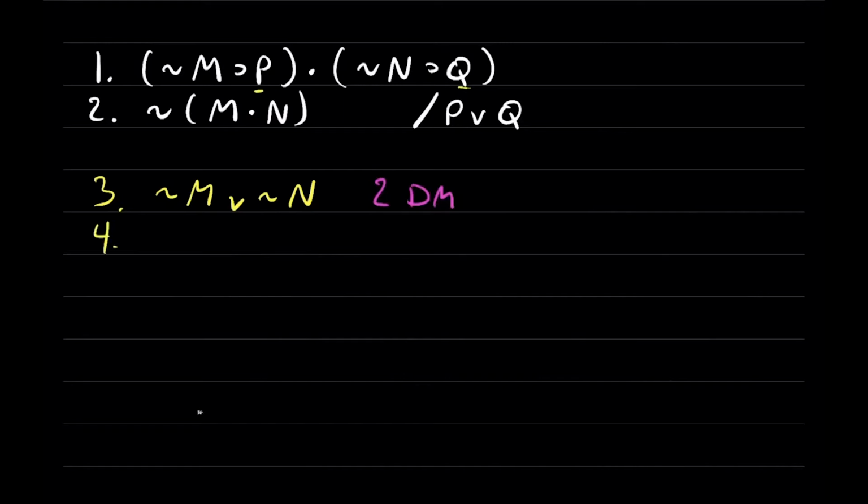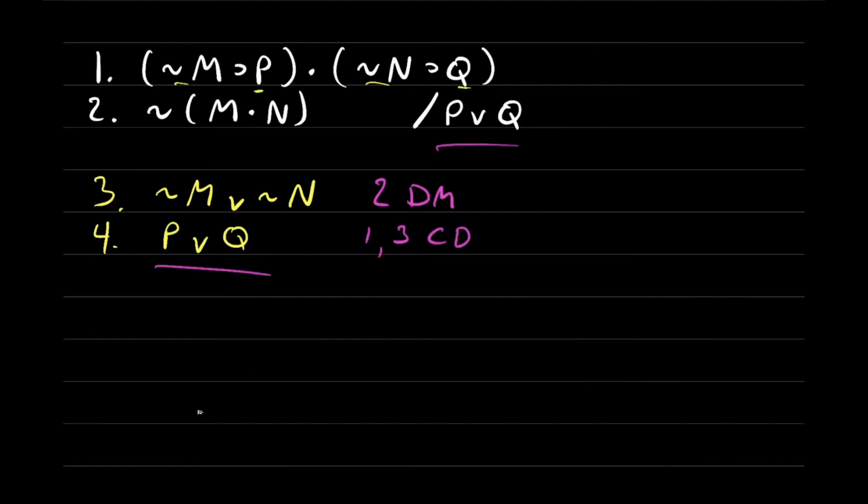As predicted, this is really starting to look like a constructive dilemma now. This is one of the rules you learned originally. So we have 2 conditionals that are conjoined together. Not M implies P up in line 1, and not N implies Q in line 1. We know that one of those 2 antecedents, not M or not N, is the case. That's what line 3 tells us. So we know that one of those 2 consequences, P or Q, would have to be true. And that's what constructive dilemma tells us. So P or Q. And this would follow now from line 1 and 3 by constructive dilemma, CD. And we're done. We've got the conclusion on its own line, so we've shown that this is a valid argument.